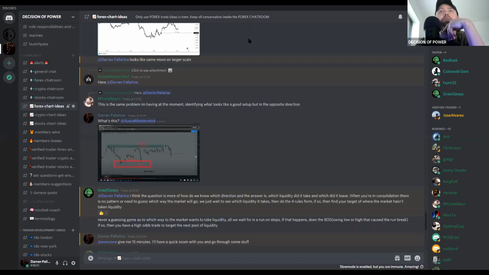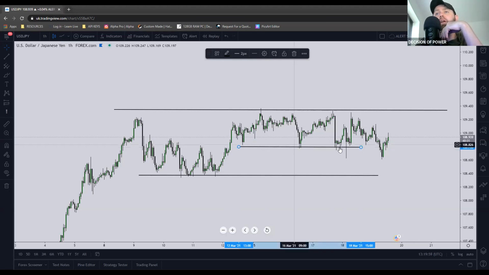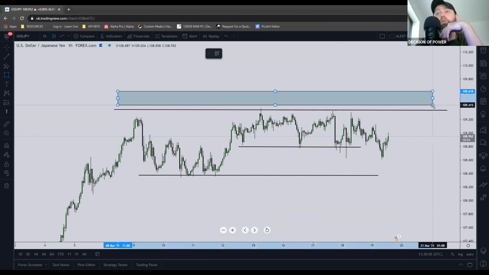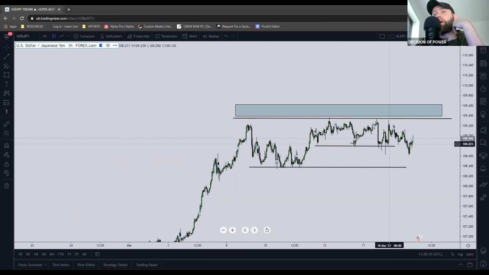I'm going to go back to the chart I was looking at. This is what I'm getting at here. It's a similar sort of thing. These wicks here have run through these lows. Right above this there are going to be tons of stops up there, loads of them. So if you're looking for longs based on a little run on lows here, into all this, you've got to be very cautious, because I'm expecting a short on this into next week.